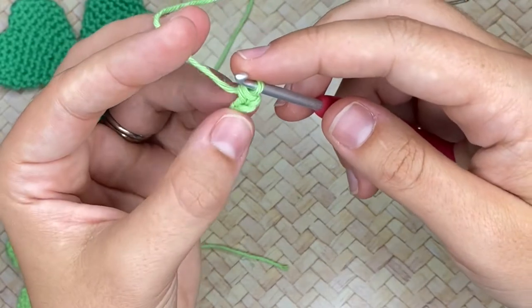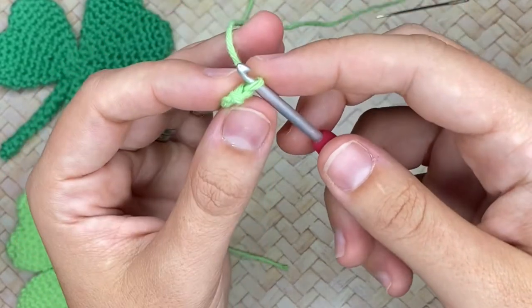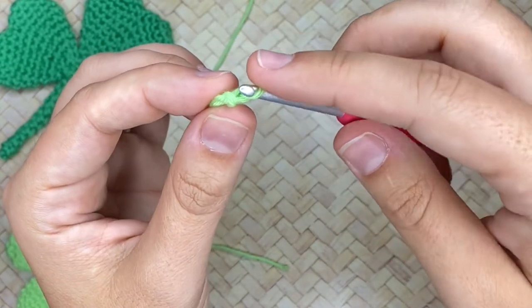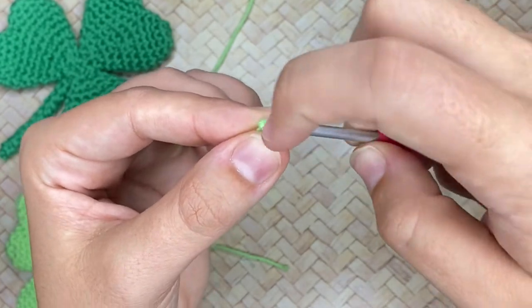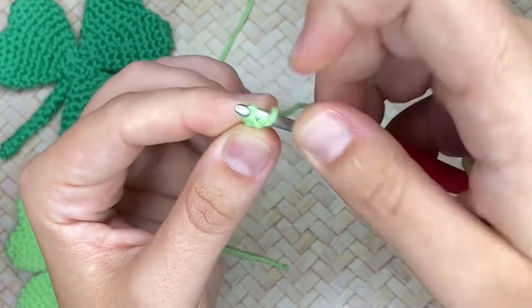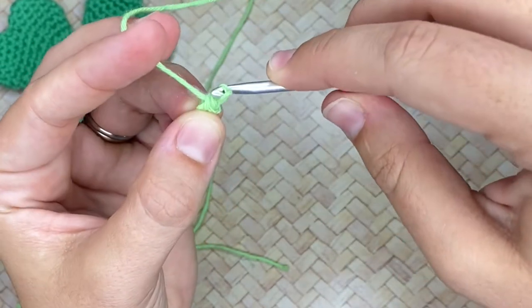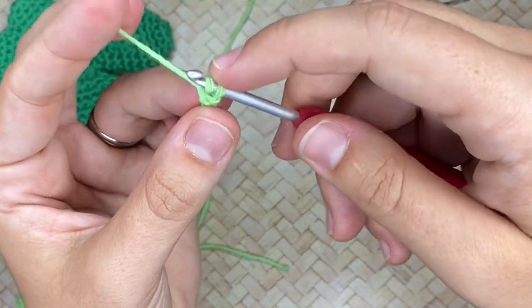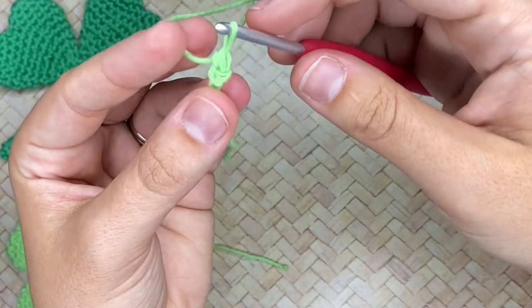So this is the really fun part. We're not going to crochet in the actual stitch, we're going to turn our work a quarter of a turn towards the back. And then do you see this loop here? You're going to just insert your hook under that loop, and we are going to pull up a loop. Just pull up one loop and then complete your single crochet stitch as normal.